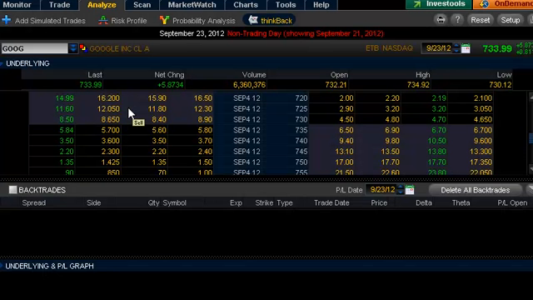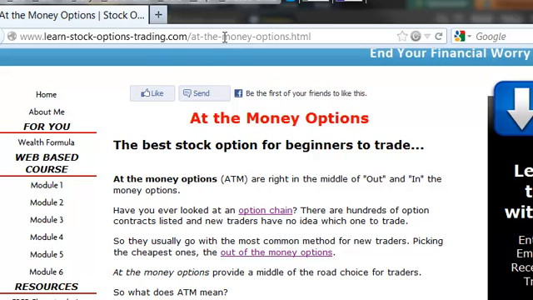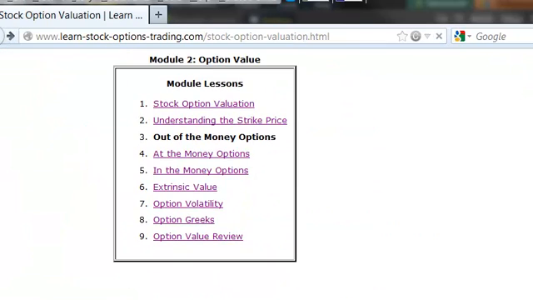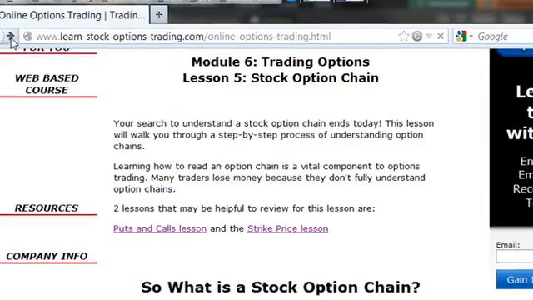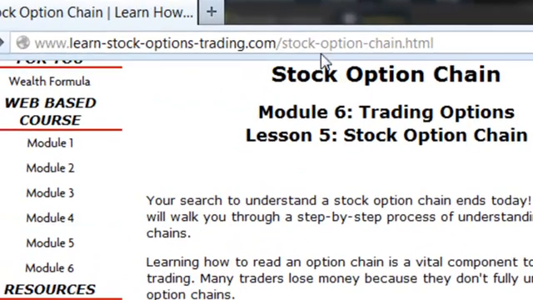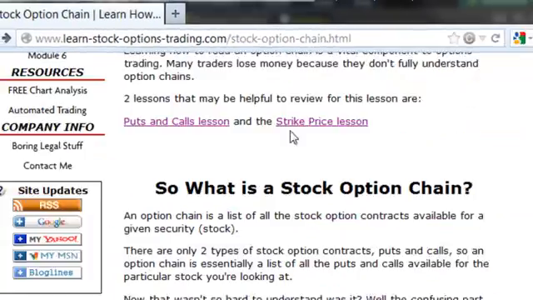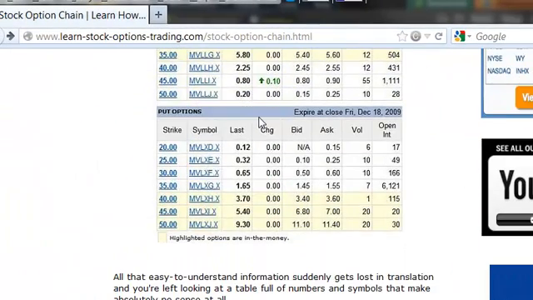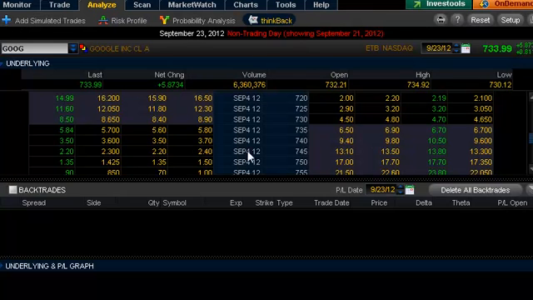Now, again, as I always state in every video, when I pull up an option chain, for those who are new to trading and don't really have a broker platform, option chains can be kind of confusing. Actually, this is not the URL. The URL to our stock option chain will be this one right here. It's Learn Stock Option Trading Stock Option Chain. That will go through, and it's a lesson on the stock option chain, to kind of decipher what this all means. And in this video, I just want to talk about at-the-money options.